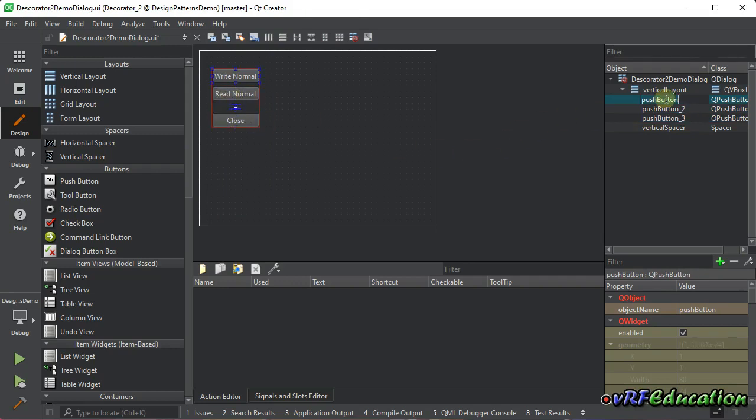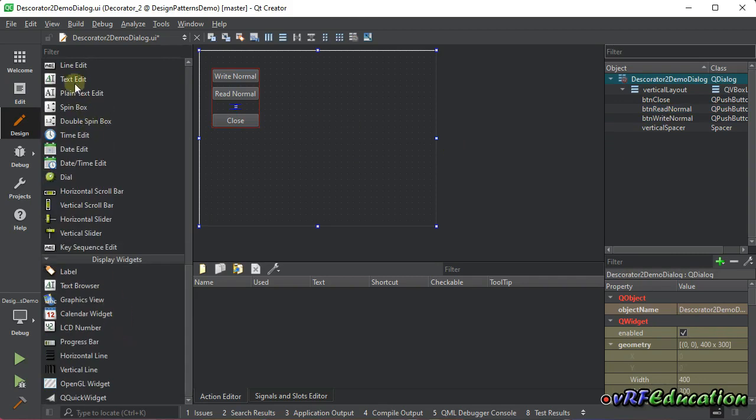So let's change the name respectively, btn write normal, and this one is btn close, and this one is btn read normal. And also let's add a text edit widget here, act as our console. Text edit, no, text console.